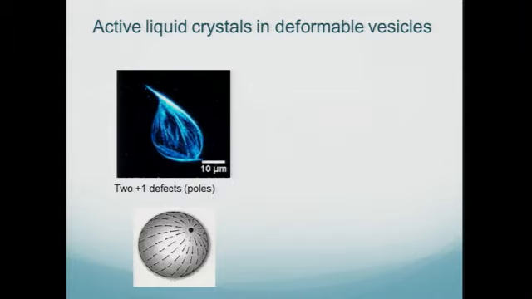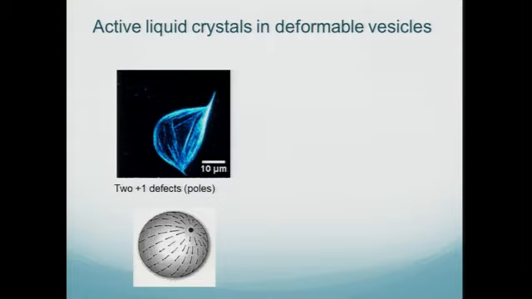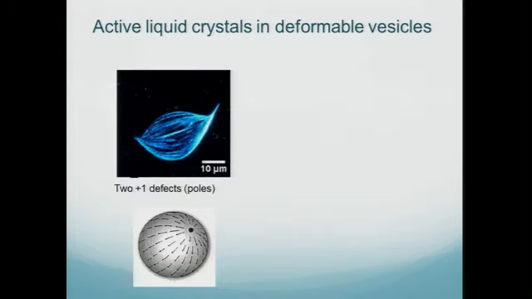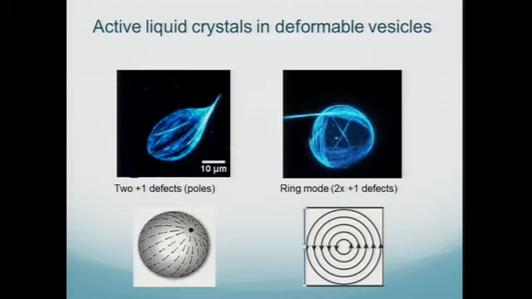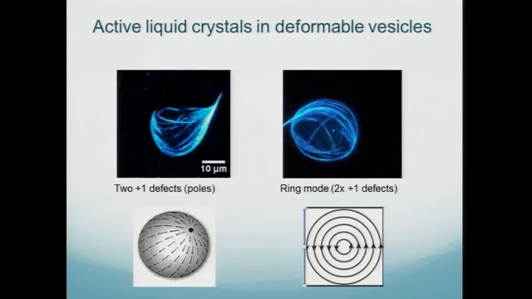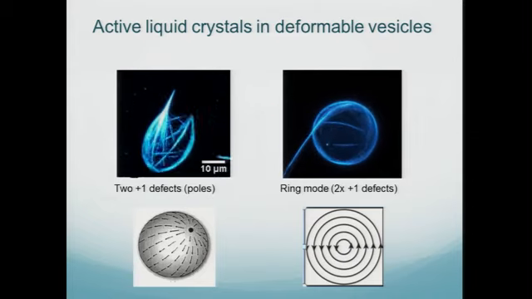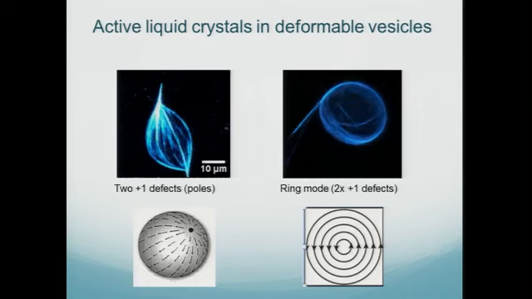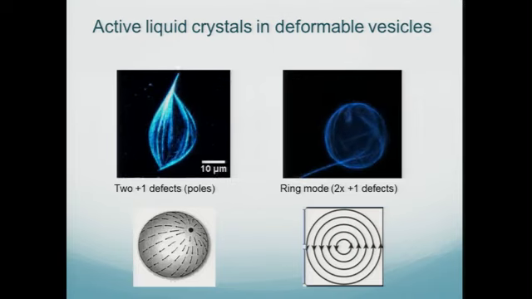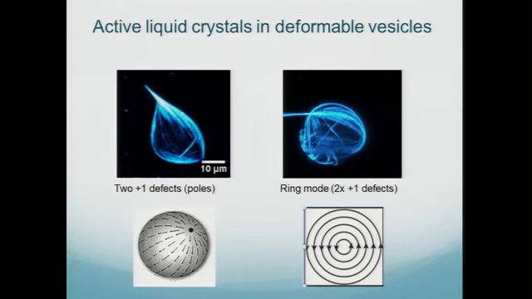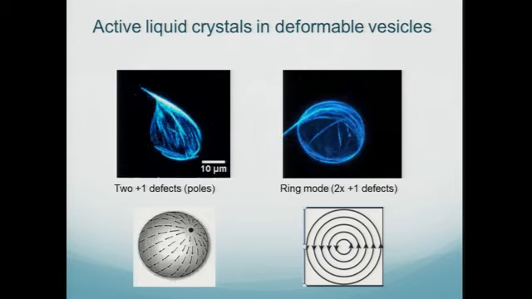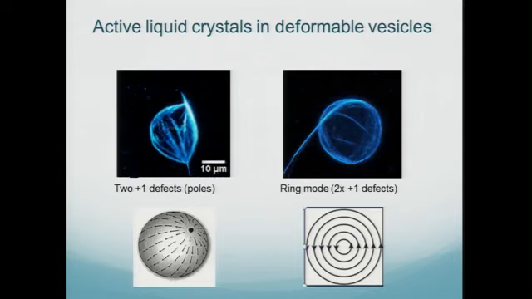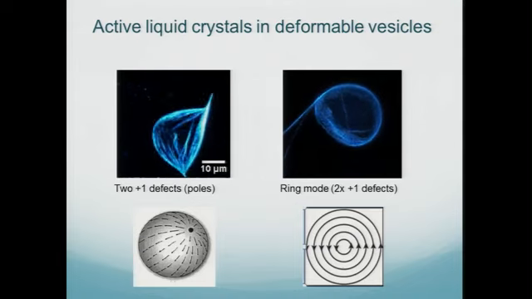So you have these plus 1/2 defects at both ends, and they just are pushed apart, and once you reach a critical length scale, it folds on itself, and this continues on and on. If you increase the vesicle size a little bit, you get what we call ring modes. Essentially, on an equator you get a ring of microtubules, and this can undergo a bending instability where it escapes in the 3rd dimension, but then it comes back into this ring mode, and you get circulatory flows in this direction.